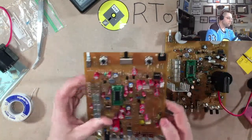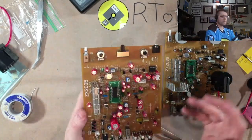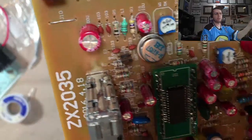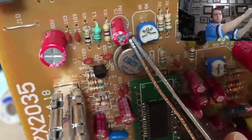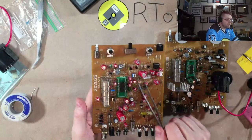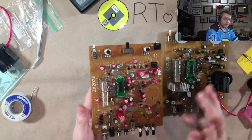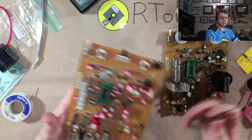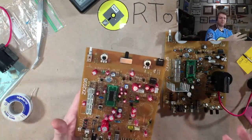on camera, but any reputable brand of capacitors, they always have that plus sign on the top, right? Even the small ones, right? There's always the plus sign there. And that's a failure point, right? If this capacitor were to fail and explode, it's going to explode from the top and not out from the side. It's a pressure relief area, right?